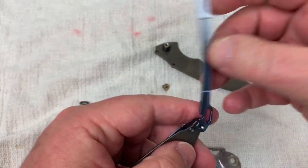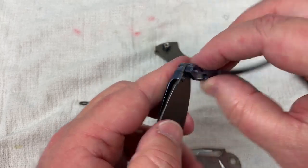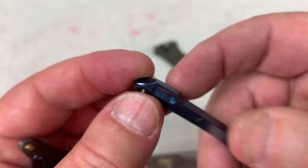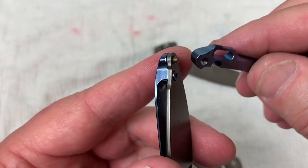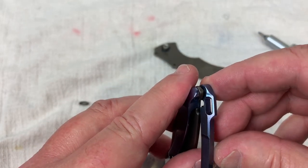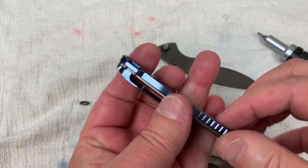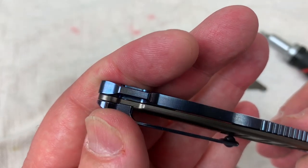Let me see how this works. Wow, that's interesting. You can see that this backspacer is threaded. And here's the other screw for the pocket clip. This also is involved, but you just unscrew the backspacer. Really odd.